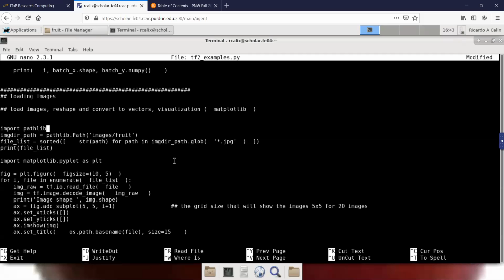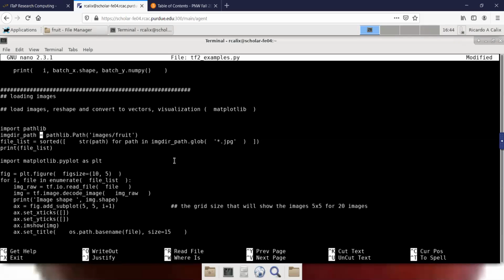So now, we're going to need to import pathlib, which will allow us to read the contents of a folder. Usually the standard practice is you have a list of the names of the files. You iterate through that list, and then once you've iterated through that list, you can read in each one of those files into your data set somehow. So the first example will be just about that, reading the data and viewing it, the visualization part.